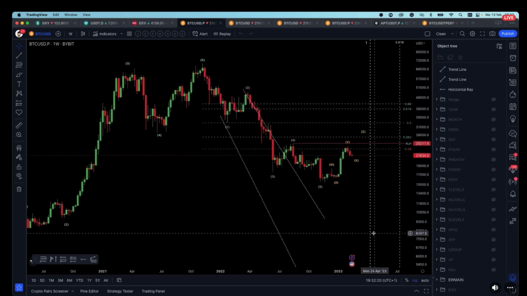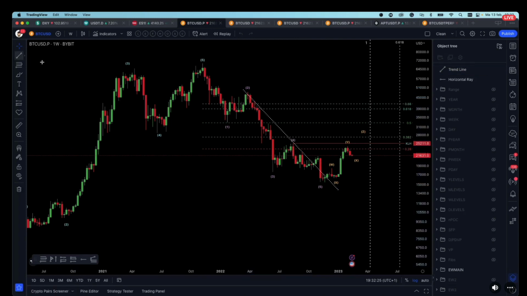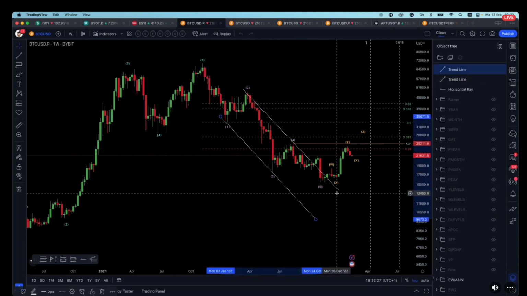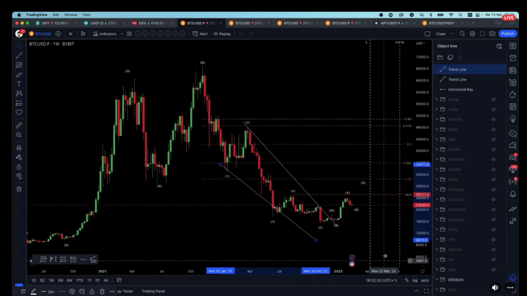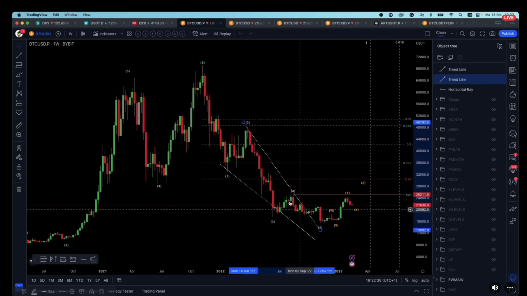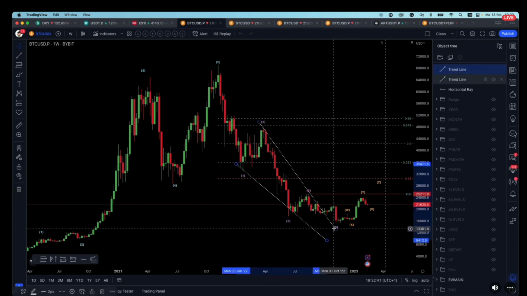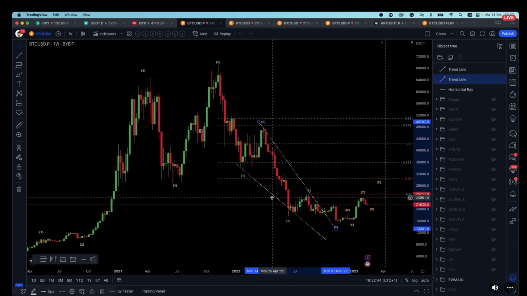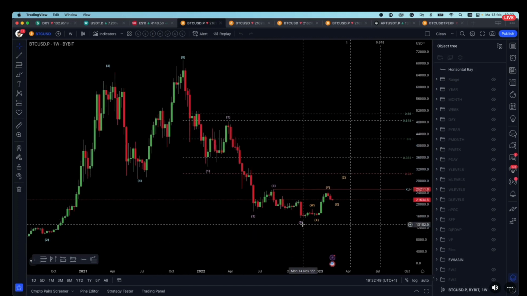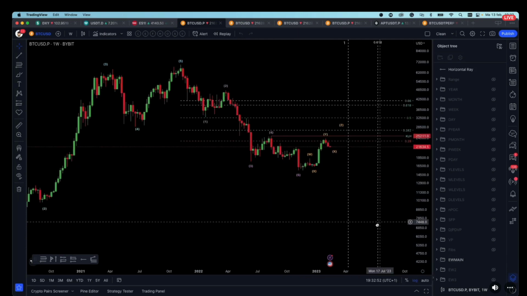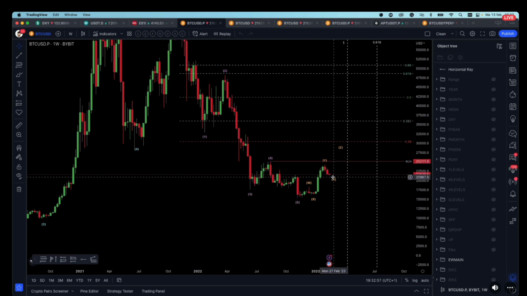It's in some kind of diagonal, but it's not that. Maybe on a log scale, maybe we would have taken it like this, but we did breach this trend line, which is not usually what happens for a diagonal. So I wouldn't really call this a diagonal for now. But let's just say that this is 1, 2, 3, 4, 5. Then we are looking for A, B, and then C going to the downside. And in here, this could be W, X, Y, X, and then Z.